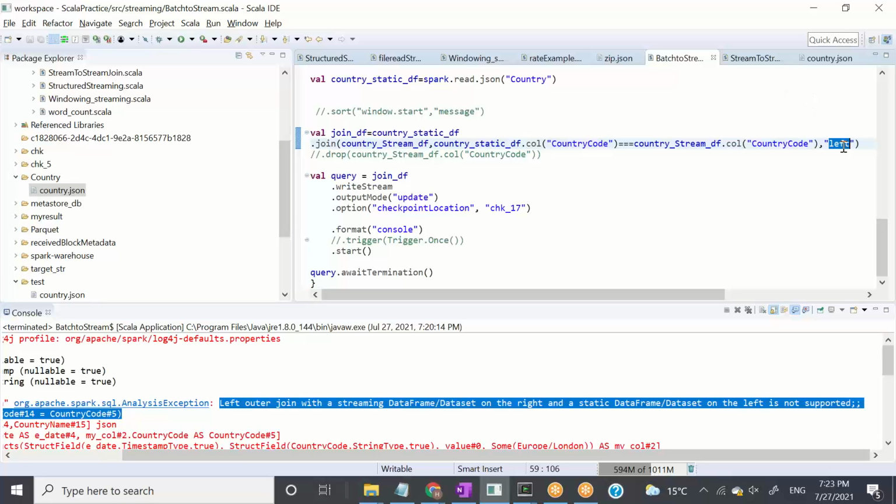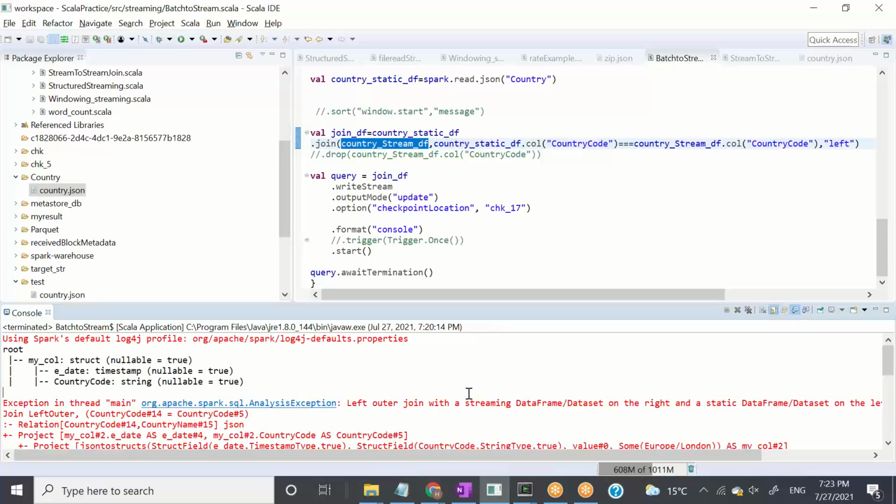What we did here, we are implementing a left join. Left join means we need each row from our static table, but we need to match the common rows from the right table, which is your streaming, and we need to put null for the non-matching rows, right? Now the question is, do we know what is coming in streaming? Nobody knows, right? Because streaming is real-time dynamic data. So we don't know what is coming in streaming.